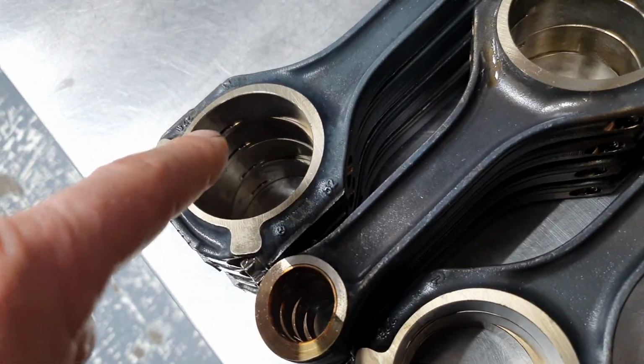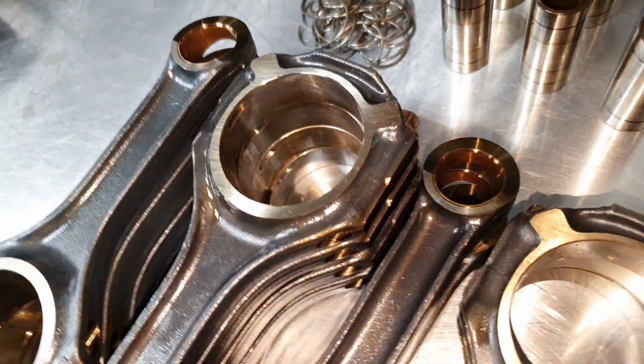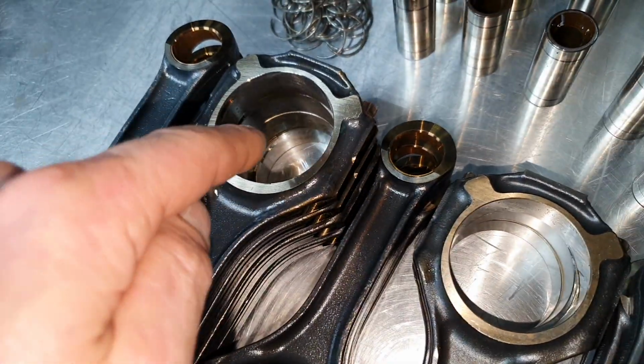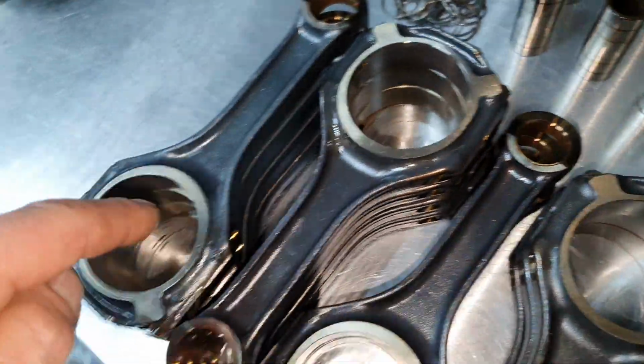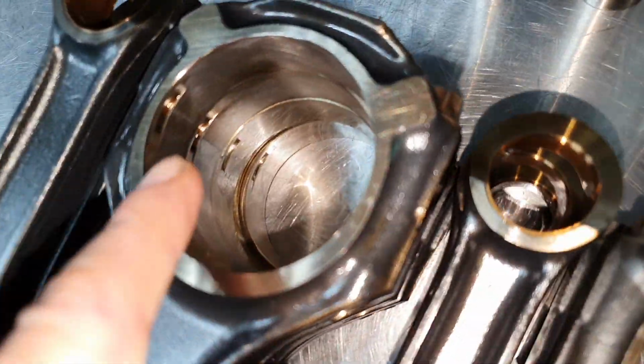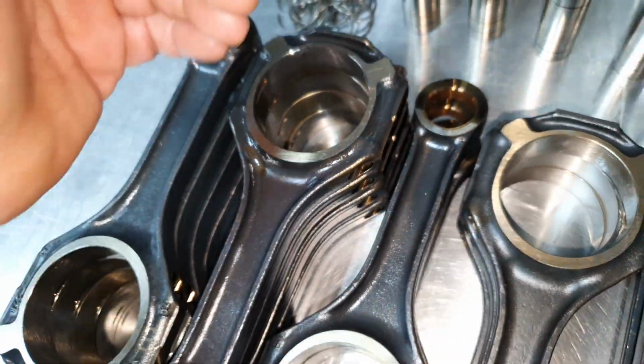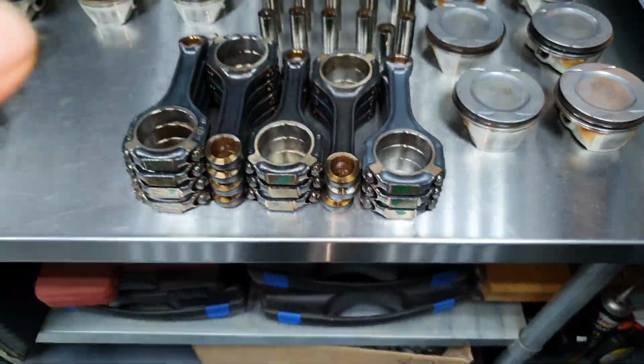I have shown you that before, it's not the first time. These are the connections with a small lip, this is with a thick lip, and you see the new design and the old design. It's exactly the same. This one has a different part number bearing, and this one has a different part number bearing. The only difference is the lip, the cut on the lip, it's a little bit different. This is to see the difference.